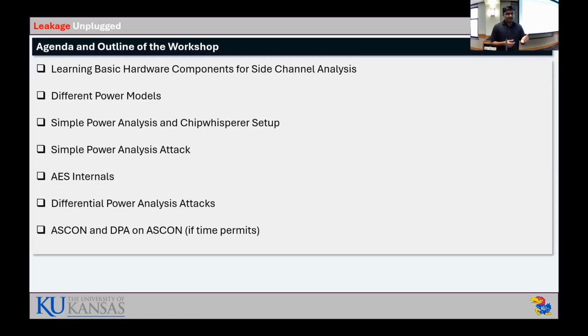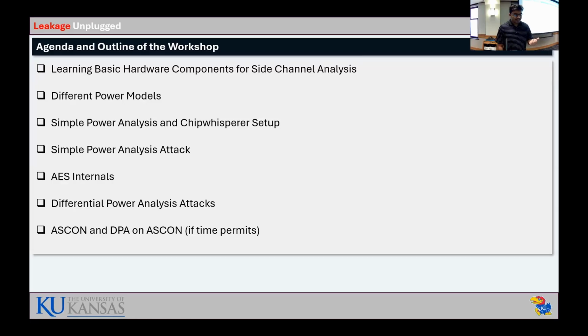Then how, with different power models, you can use those traces in a meaningful way. And then I will explain a simple power analysis with our ChipWhisperer setup, which is a customized hardware setup for this kind of analysis. And then I'll talk about how you can perform a real simple power analysis attack on real hardware.